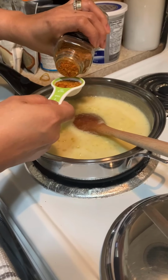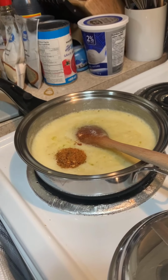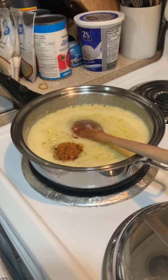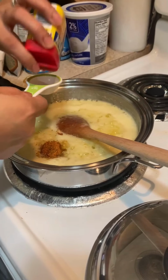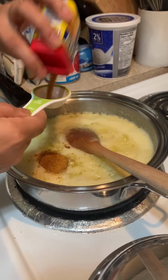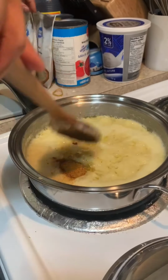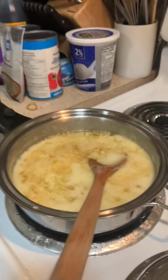So we're gonna add the Cajun seasoning. How many spoons? So one tablespoon, 1 tablespoon each, except the Old Bay. Old Bay is 2 tablespoons. So this is the most important one, guys, the Old Bay seasoning. That's what really gives the flavor. Mix it too, she said. Oh, mix it.